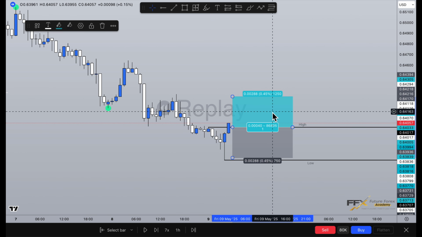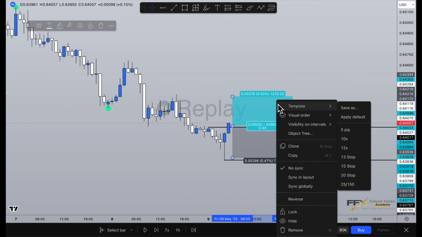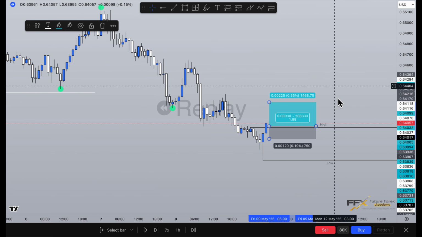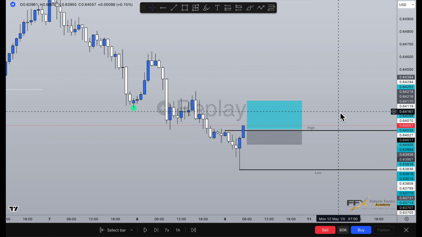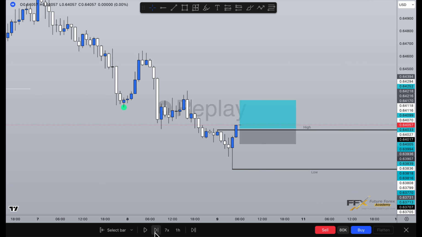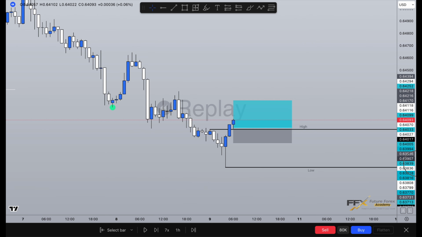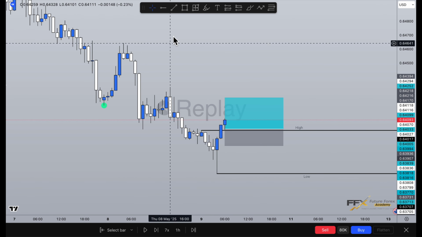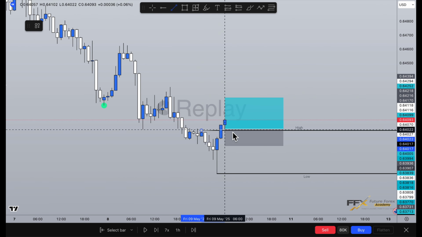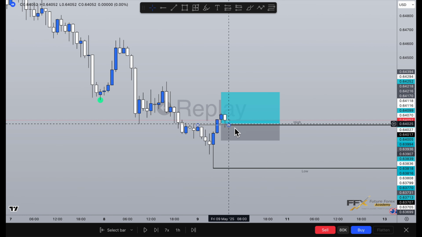I just want to adjust my entry point a little bit, just be 1 pip above that. And fixed stop loss. And this is actually a strategy where I trail my stop loss while it's moving. So let's see if we get tapped in. As we can see, we literally got tapped in by 1 pip. So this is a trade that I'm currently in. I just want to quickly mark this out as well, where we got involved. So now let's see what the trade does.